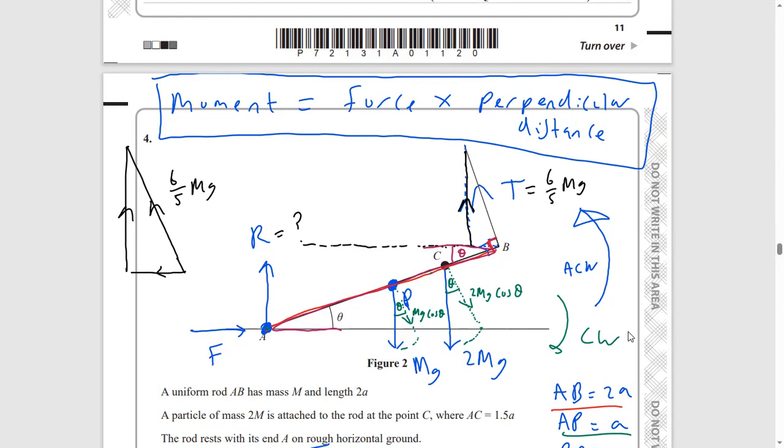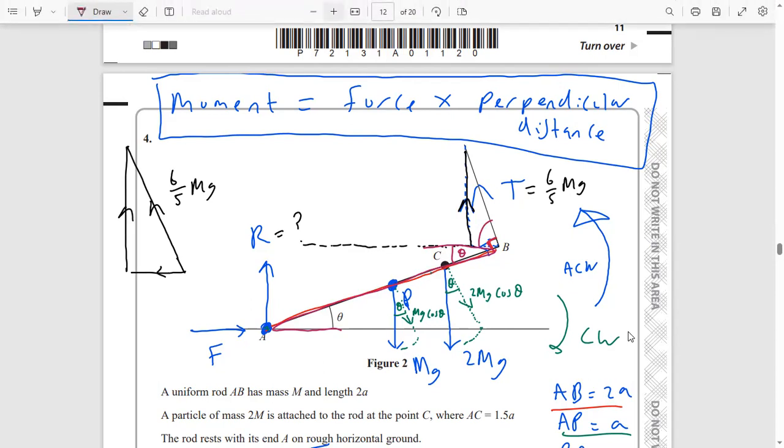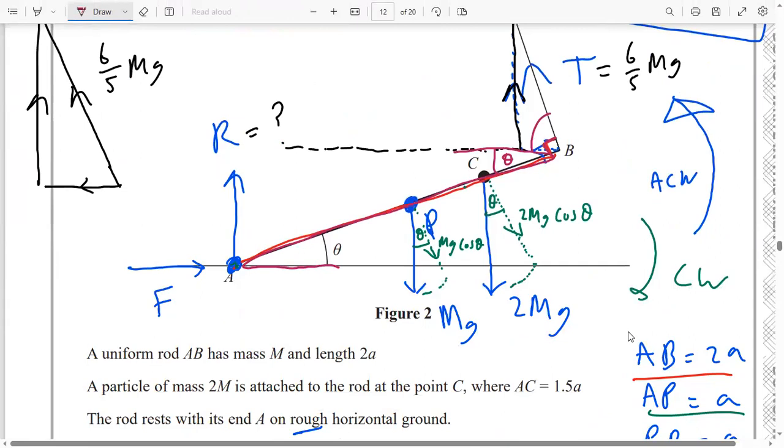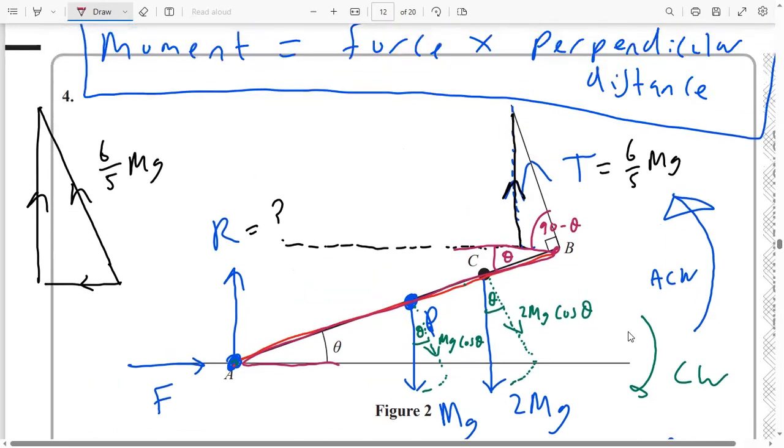So that means that this angle inside there is going to be, if we try and zoom in as much as we can. So we've got 90 degrees. Again, I've made a bit of a mess of this, but let's try and explain this. So we've got a right angle here. We've got theta, which is part of this right angle. So this angle there is going to be 90 take away theta. And so this angle up there is going to be theta. So that angle there is actually theta.